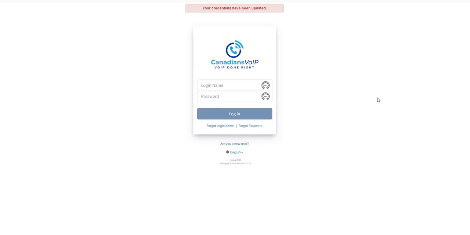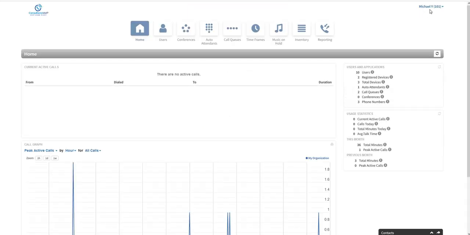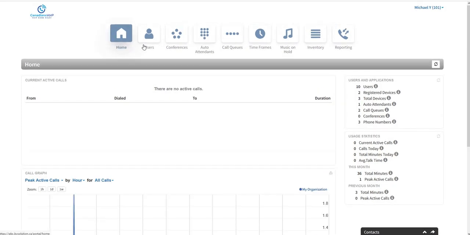In saving the information, it's going to say your credentials have been updated. Login information, you'll be able to get that right now. So we're going to go ahead and add the credentials inside, and of course, the password that you've just created, to then enter your portal. In this case, my portal has the ability to see all the different settings on the Office Manager. So once you're inside the portal itself, of course, you can scroll in to make it a little bit larger for yourself.